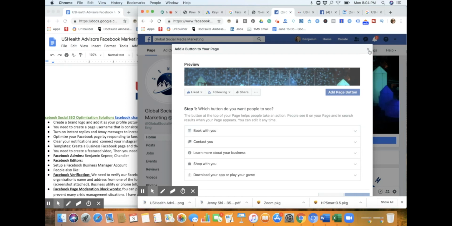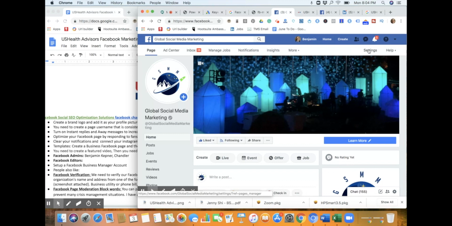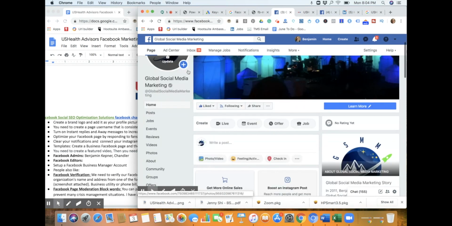So, leverage all of your space here, right? Even looking at Global, while this image might be kind of cool looking, with the space image, it would be really nice maybe in the future if our Facebook page had something like, contact us now for our services, and we had a list of our services and we had our email there, or we had our phone number. That adds another opportunity to engage, right? That's one thing that social media is very effective at, engaging people with content. So why not make your cover page and your logo engaging, creative, and optimized?